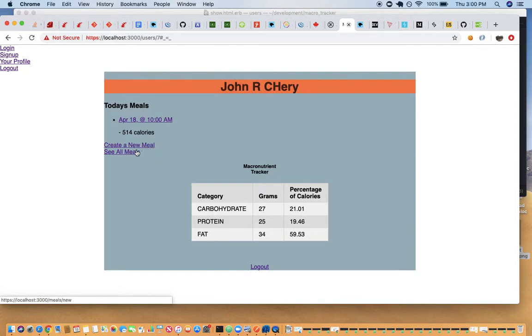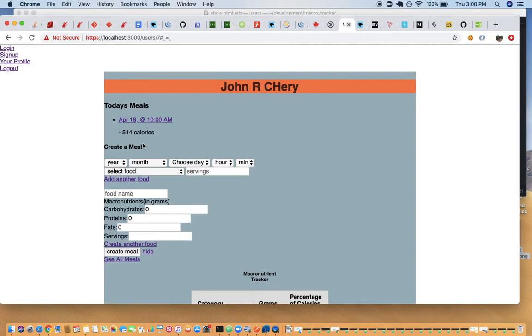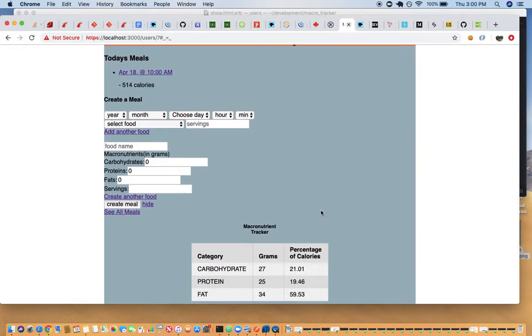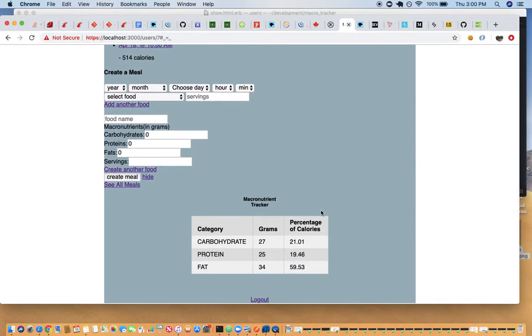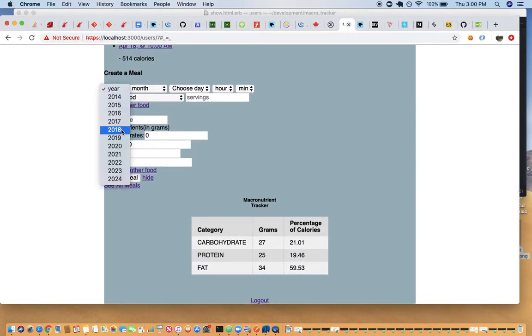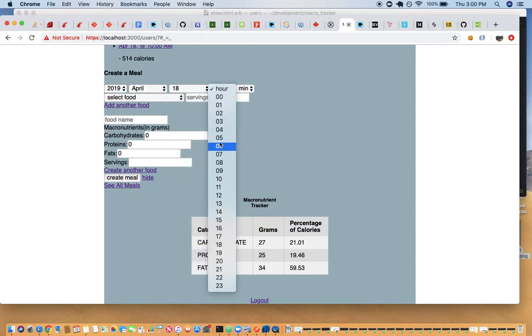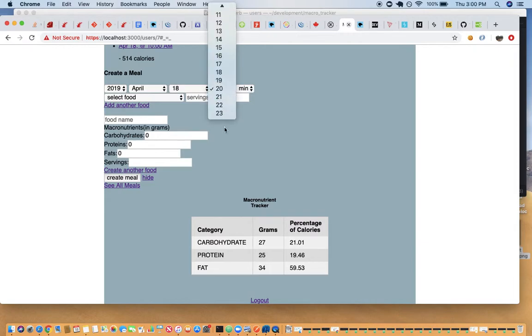Basically I have a couple of links here where the user can create a meal. If they wanted to create a meal for today, they could pick the date, which is going to be April 18th, and let's just say that'll be late.